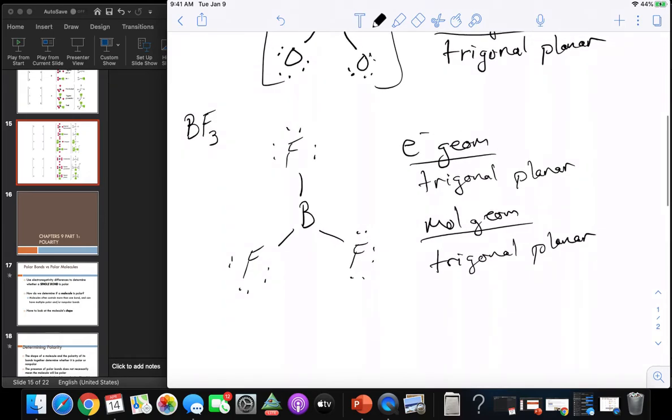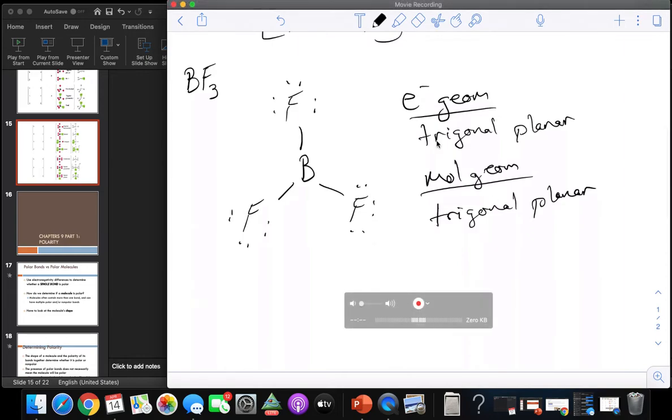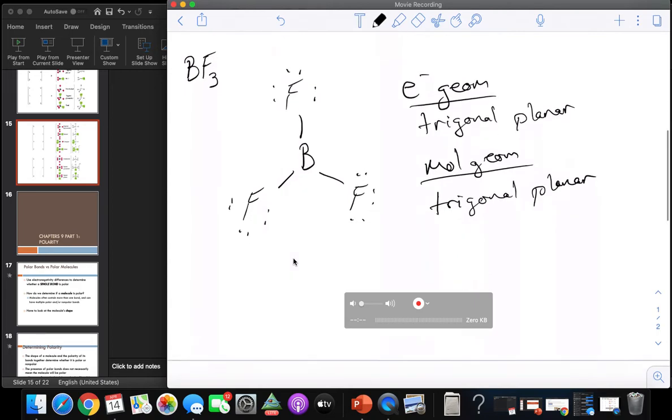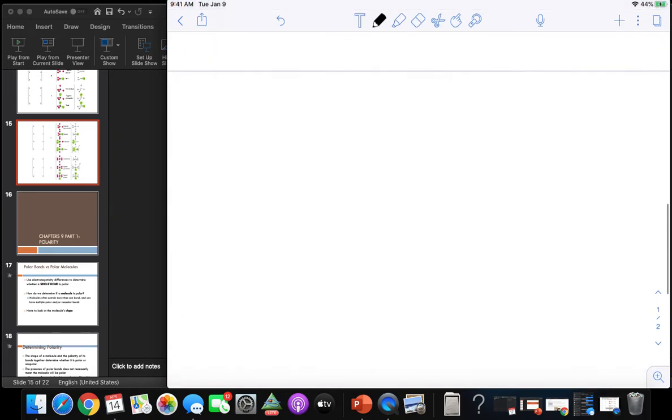And this, like I said, this one's a little easier. There's no multiple bonds or anything crazy to have to worry about for that. It's more just the Lewis structure is a little strange because we had all single bonds here, and that boron doesn't have an octet. All right, next example then.